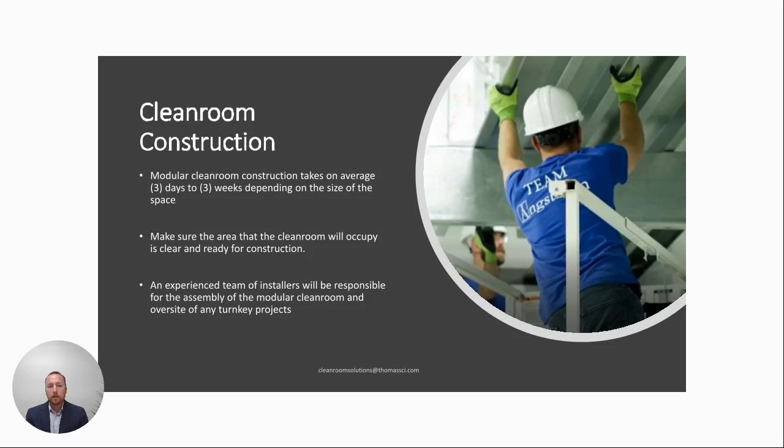Our process with the modular systems is clean and can take place right alongside of where you may be operating your daily operations. So it's conceivable to think that you can run normal operations not 5 feet from where the clean room is being constructed. Average construction time is going to take approximately 3 days to 3 weeks, depending on the size of the clean room, but it goes together very quickly and very cleanly.